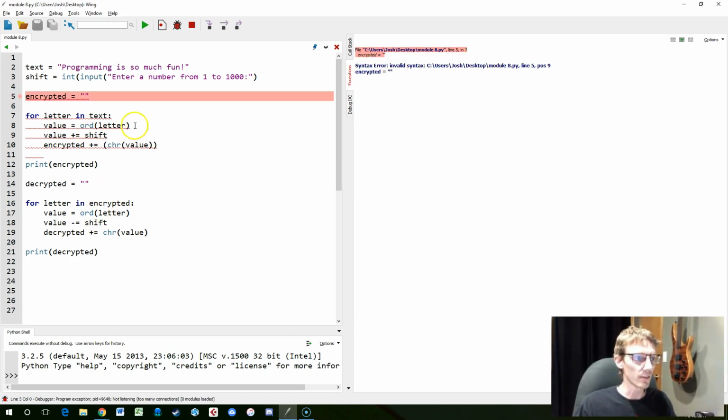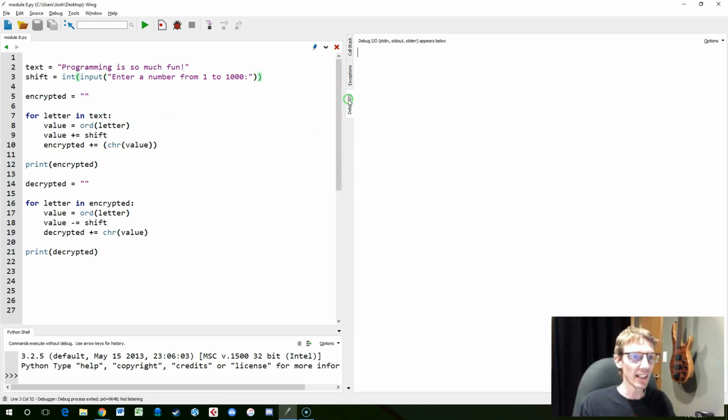So if we run this again, we will see that I forgot a bracket here. Okay, try it again. When we run it again, it says enter a number from 1 to 1,000. Okay, so this is the text we're going to encrypt. I'm going to enter the number 234, and when I hit enter, you can see here is our new string. It's very weird. You're probably not going to decrypt that quite as easily. And there we go, our encrypted text, and we use the exact same value to undo the damage that we had done from before, and there it is, fixed back into its original glory.